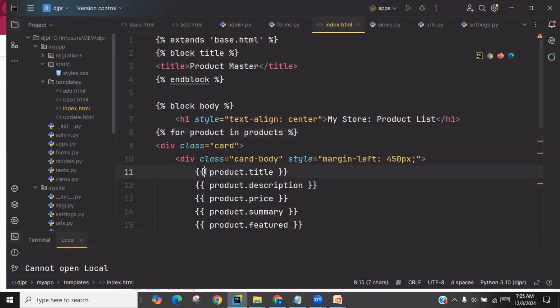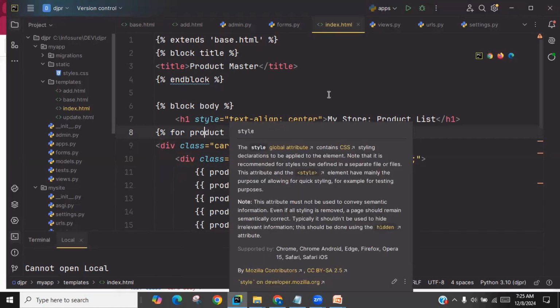When you want to access a specific value, you wrap that reference in double flower brackets, so here is product dot title. It will render on the client browser, and you will see the entire output on the screen.